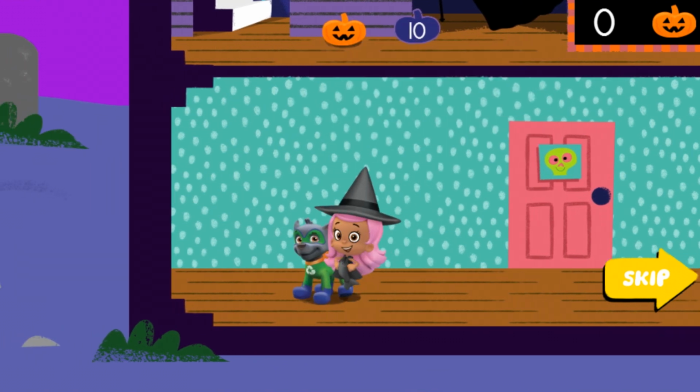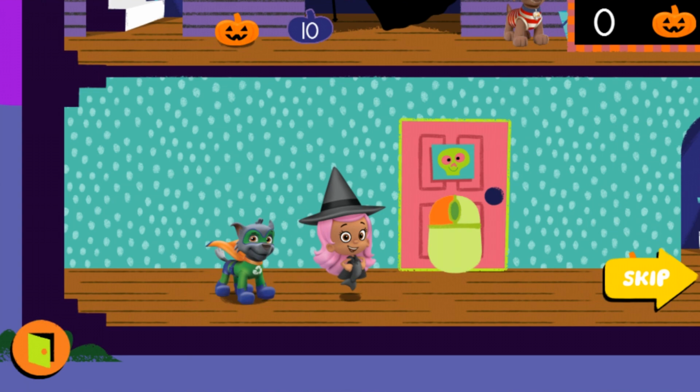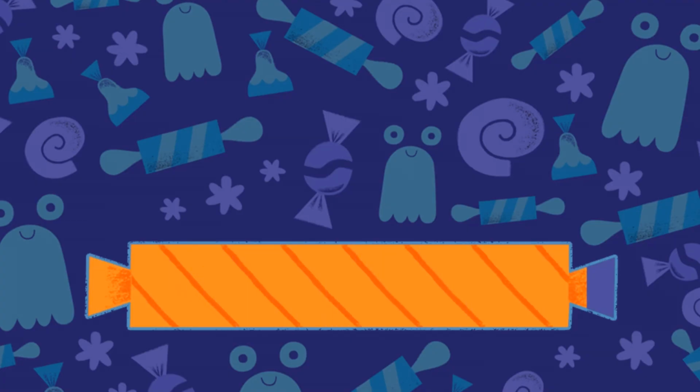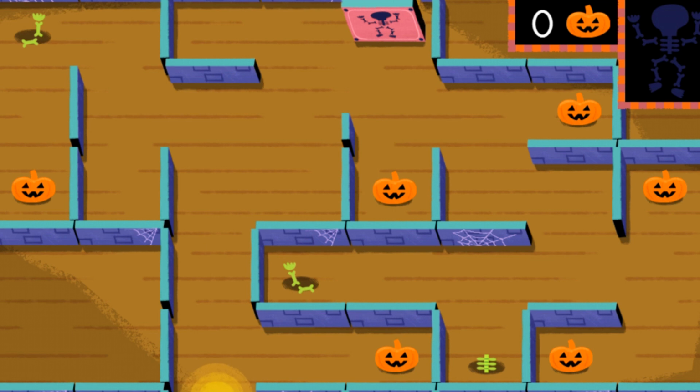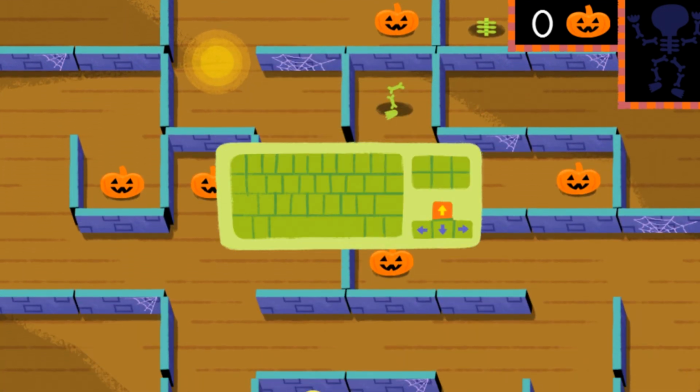Let's go over to the door with the skeleton face. That's the door to the maze game. Click on the door with the picture of the skeleton face. The Paw Patrol helped set up this possum Halloween cardboard maze. Filling in that skeleton is the key to opening the door at the end. Use the arrow keys on your keyboard to help move through the maze.